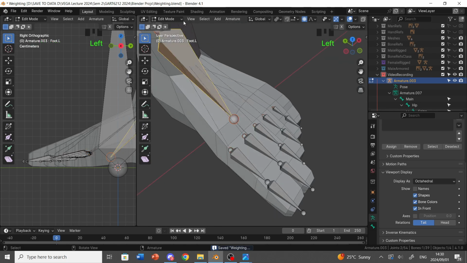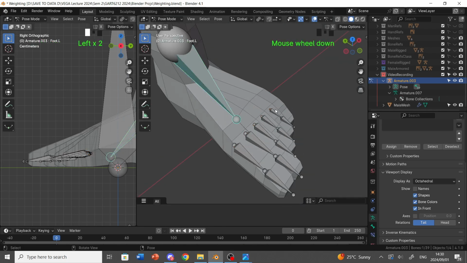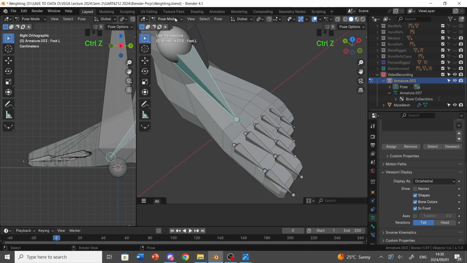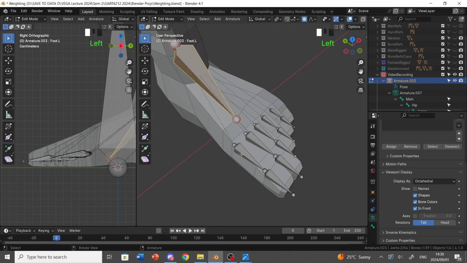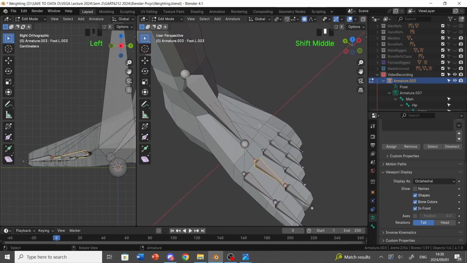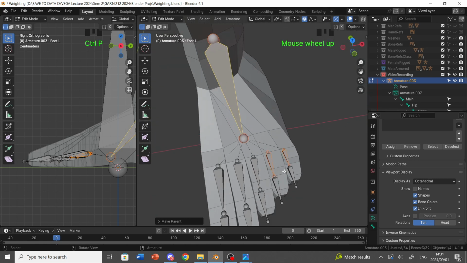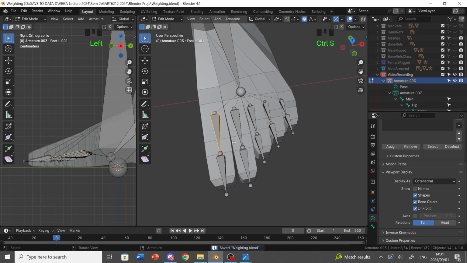Very cool. If I select this bone and go into pose mode, see how the toes are not following. Okay, so we need to go edit mode again. Select this, shift select that, Control P, keep offset. So select the top of the toe, select the foot, Control P, keep offset. Top of the toe, foot, Control P, keep offset. You can also multi-select them and then select the top and say keep offset, and it does them all at once. Very cool. So naming conventions, woo!